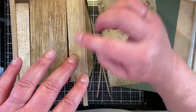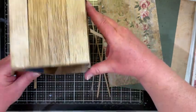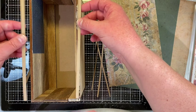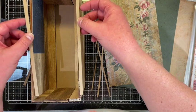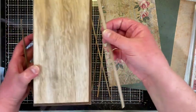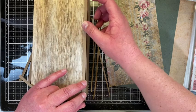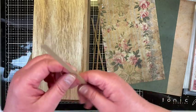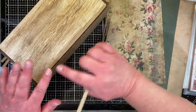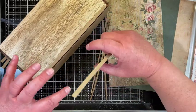So I need to add it to the top and bottom edges like this, and then also to the bottom. I'm going to, of course, add them to the front. So I need to cut some longer strips for that. I need to cut longer strips for each edge right here, because remember, I build it up usually because my books are sitting like this. I only do this on the top side that's facing up so it looks like the side of the binding.